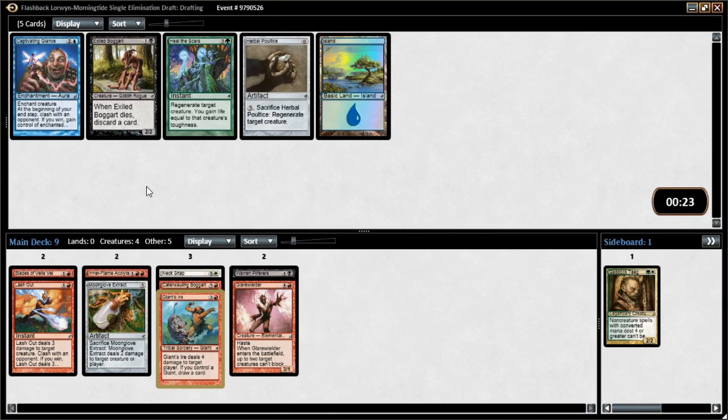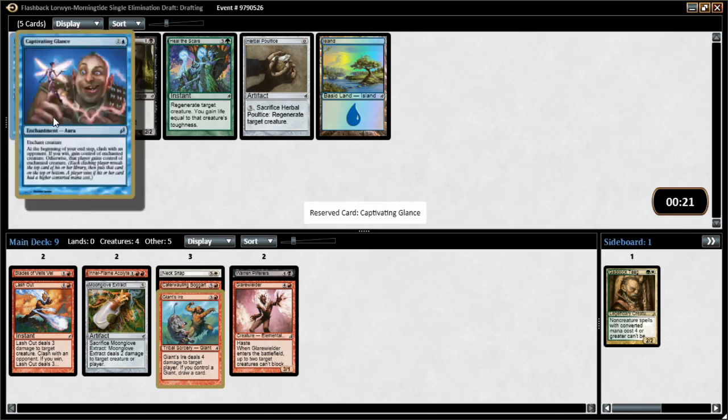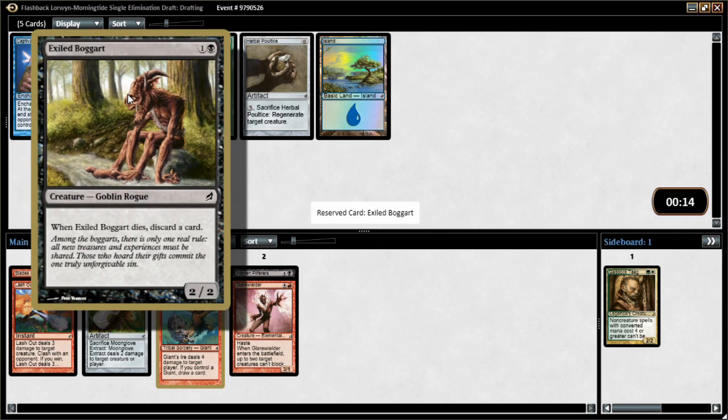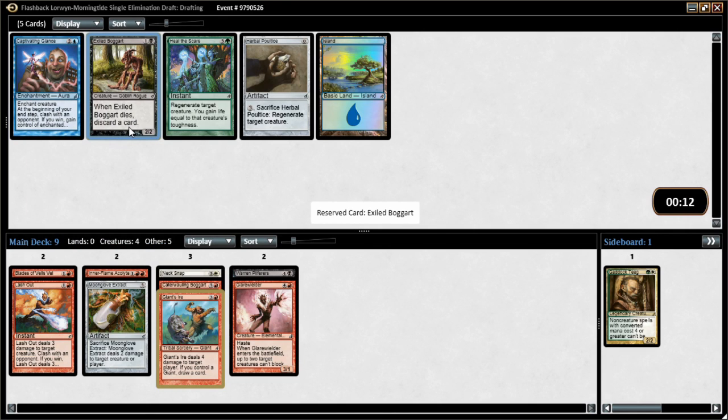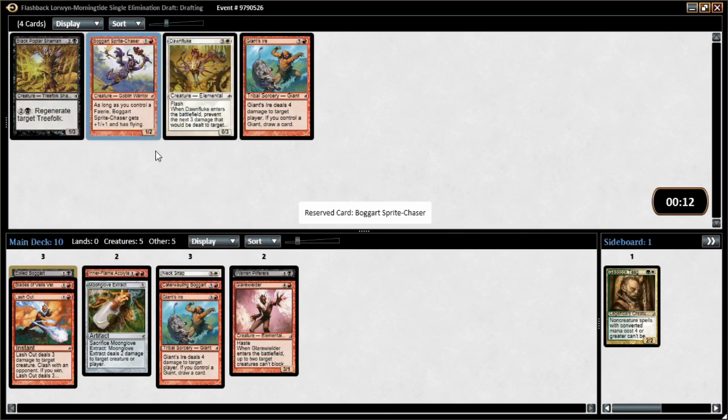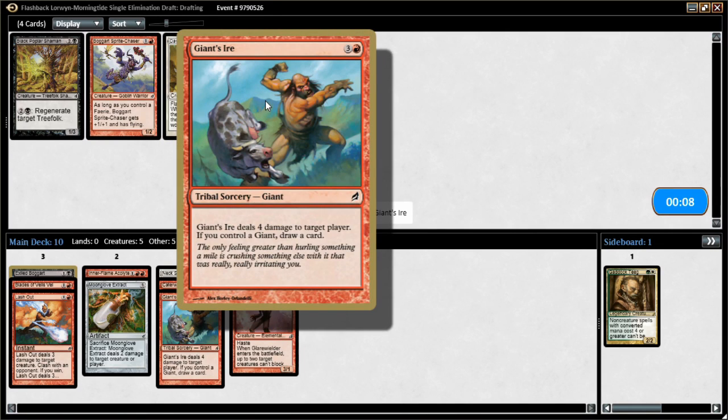I don't know if that's a good choice, but now we have a bunch of stuff that is essentially unplayable. I guess Exiled Bogart's a 2-drop, but discarding a card is pretty annoying. We'll take it. As long as you control a fairy, it has +1/+1 and flying. Problem is, well, for black we could have some fairies. We could also just take another Giant's Ire.